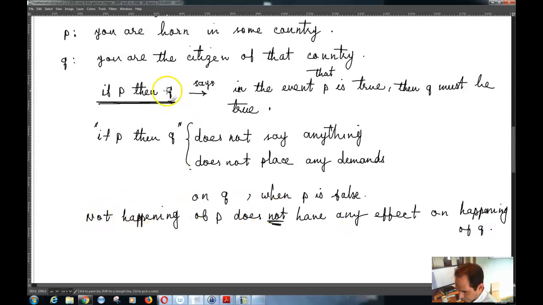What that means is that if P doesn't happen, you cannot say that Q is not going to happen, or that Q is going to happen. The only thing you can say is that you cannot say anything about Q, meaning you don't really know if Q is going to happen or not. Maybe Q happens through some other incident or some other cause, or maybe it doesn't happen at all, but you cannot say anything about it. But when P happens, then Q will definitely happen, or Q will definitely follow.